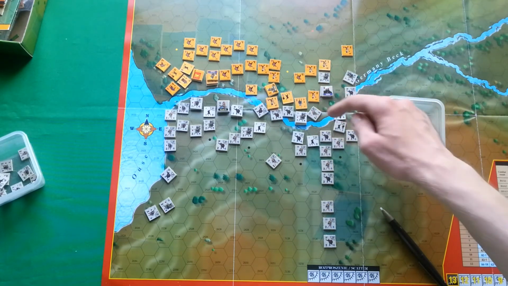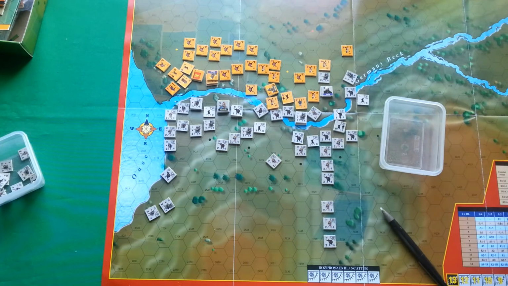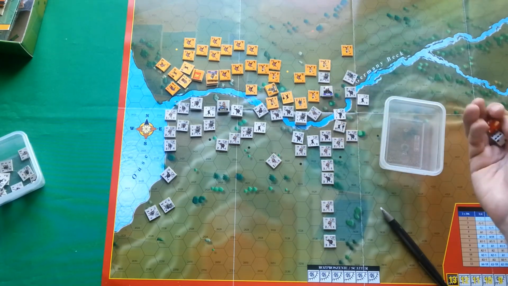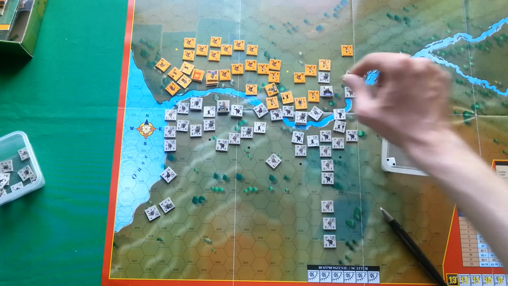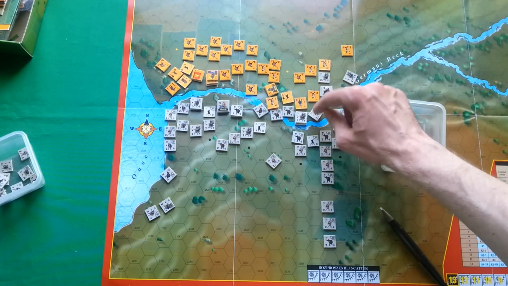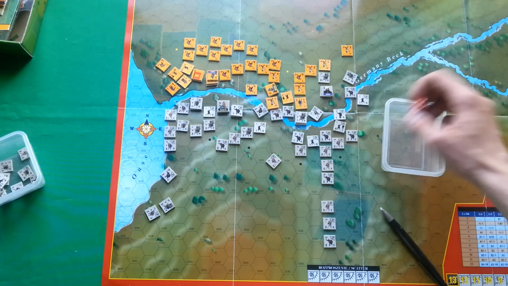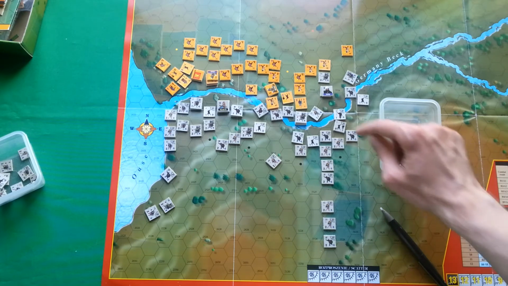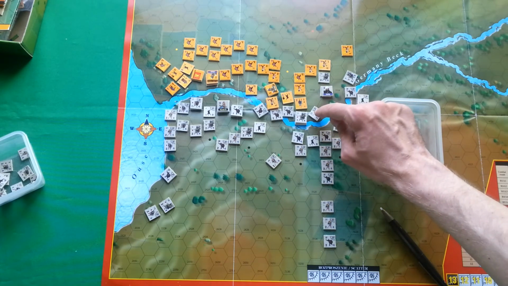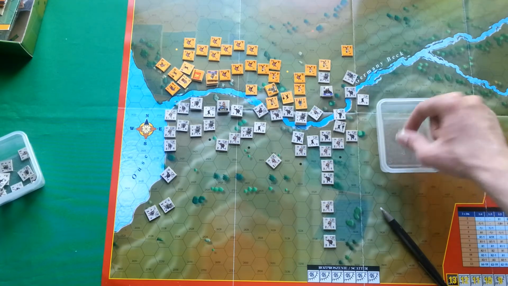Here, 2 against 2, so it's 1 to 1. Plus 1 for the commander, and plus 1 for the morale track, so I have 3 to 1. It is 8 in the 3 to 1, it is minus 1 B1, so defender suffers 1 step loss, attacker suffers 1 step loss, and defender has to retreat 1 hex. Now I have to check if I have to pursue. I don't have to, and I don't want to. I'm going to let them stay here.